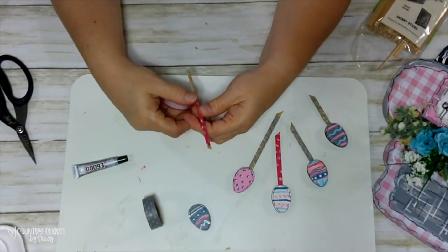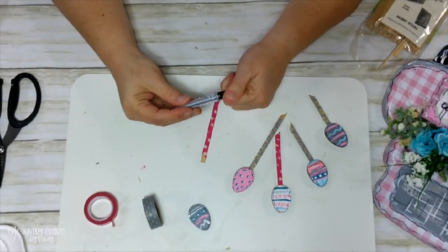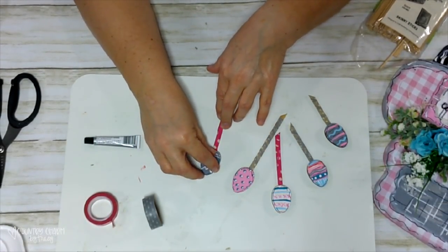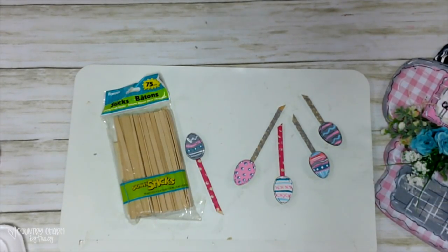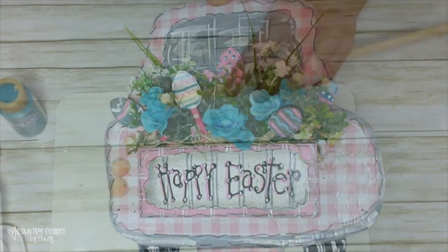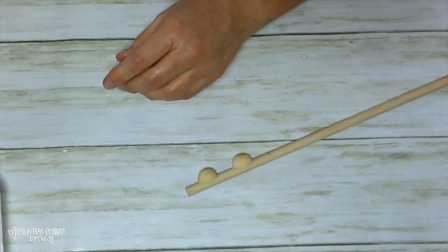Now, for the eggs, I have these skinny wooden sticks, and instead of painting them, I'm just using some washi tape, some gray and then some pink. I just wrap some washi tape around them to give it a little character, and then I cut them down a bit so they would fit the height that I wanted in my truck, and it just ties everything together, and I just love this sweet little spring Happy Easter truck.